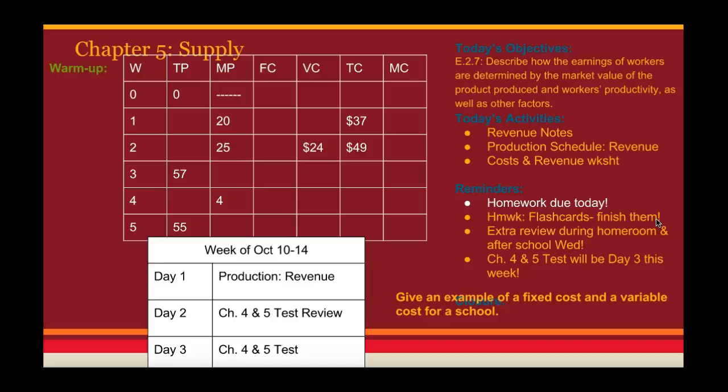The extra review sessions I was originally planning for Monday and Tuesday this week obviously aren't happening because I am not there, so I'm moving that to Wednesday. Wednesday during homeroom and after school, I would especially encourage that for anybody that's still struggling with demand and supply. Your chapter 4 and 5 test will be day 3 this week. Today you're finishing the chapter. Wednesday I will be back and we'll play Kahoot in class, and then Thursday will be your test.